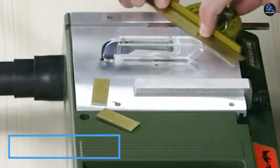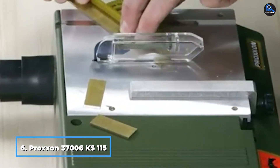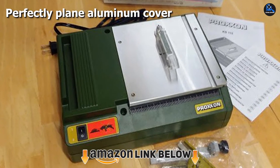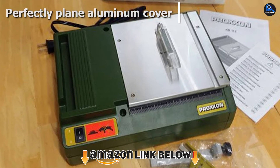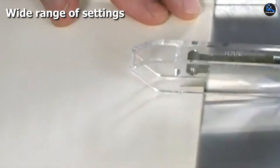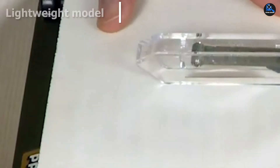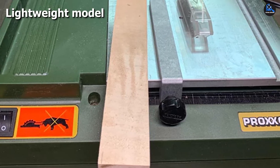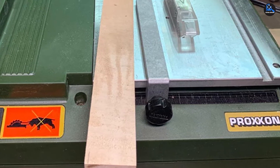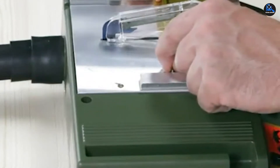The number 6 position is dominated by the Proxon 37006KS 115 Bench Circular Saw. The saw blade runs at a speed of 5,000 RPM, perfectly suited for the work at hand. Vibration is minimized thanks to the great metal cover. When it comes to accessories, you can find an adjustable longitudinal stop on the leading edge of the table that helps set the workpiece width. The angle stop button acts as a further aid where exact angles need to be cut — simply set the desired value on the angle scale, tighten the clamping screw, insert it into the groove, and start cutting. The Proxon 37006KS also has a vacuum cleaner attachment on the cover to ensure your workplace remains clean.